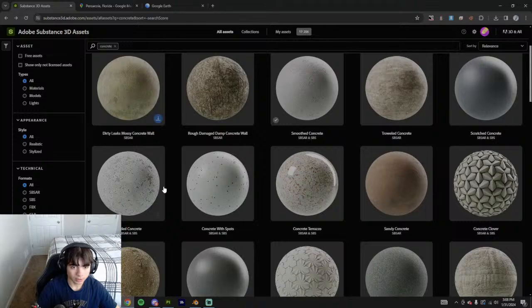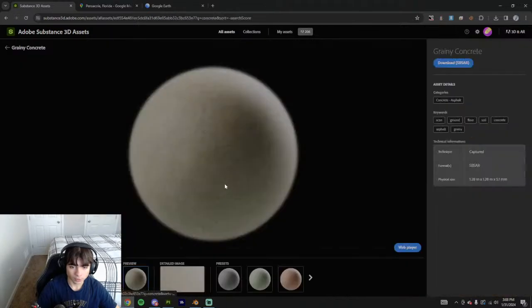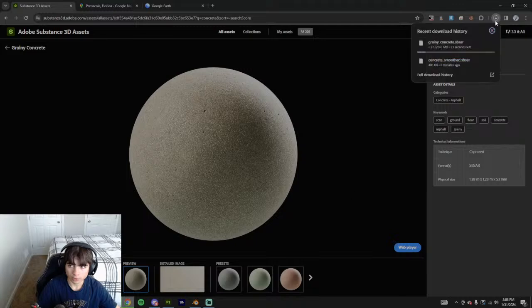So let's try this one. Grainy concrete, download. It's gonna be a really long, really big file. It happens. It's either less than 1 megabyte or 300 megabytes.